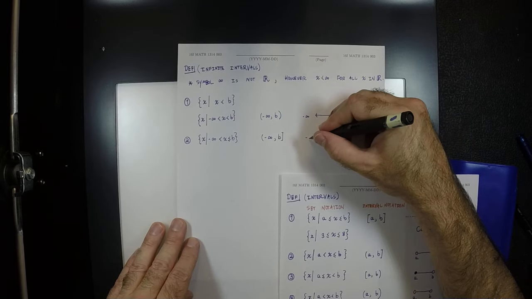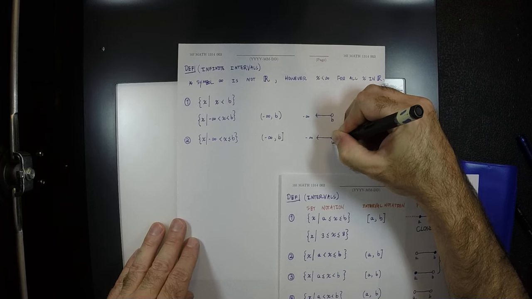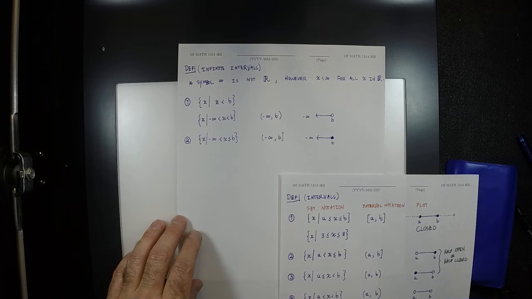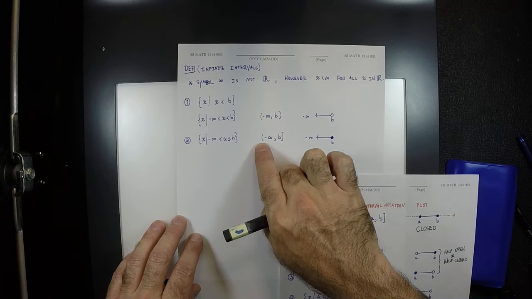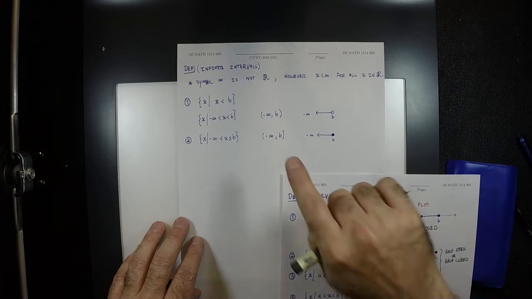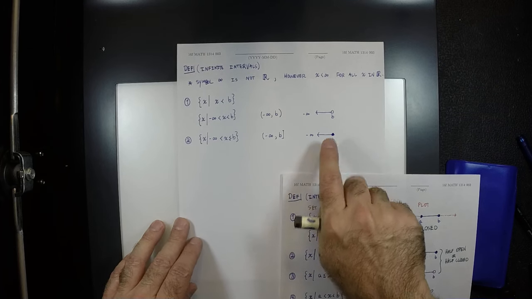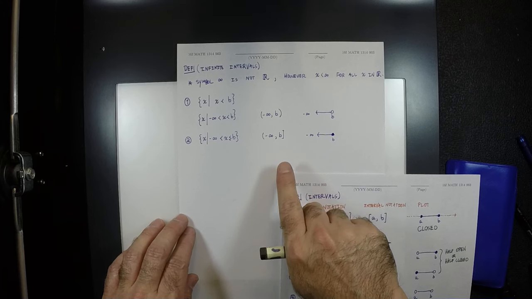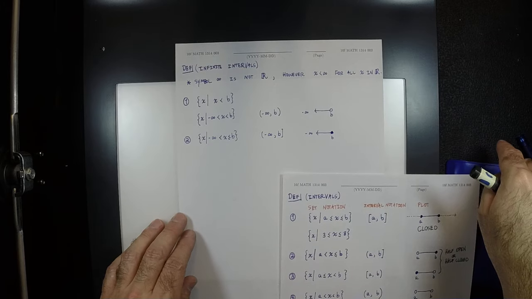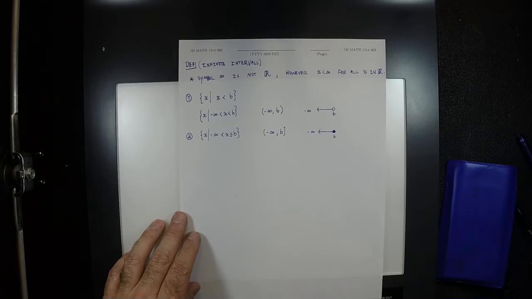Yes. Since infinity is like everything, why is it not a bracket? So I think your question is why is this one not a square bracket? Okay. So I'm going to address that in just a moment. So now this is in a sense everything to the left of b, right? Either including b or not. Do you also observe that I could do the ones on the right? So I'm going to just not do those and you can use your imagination.